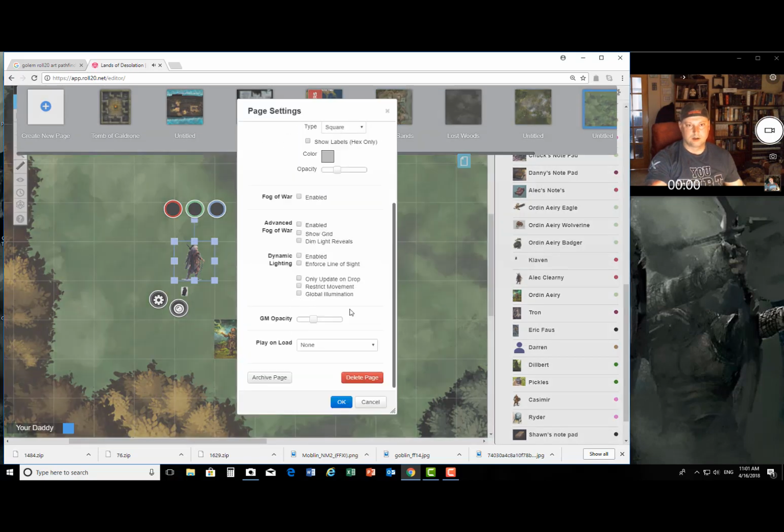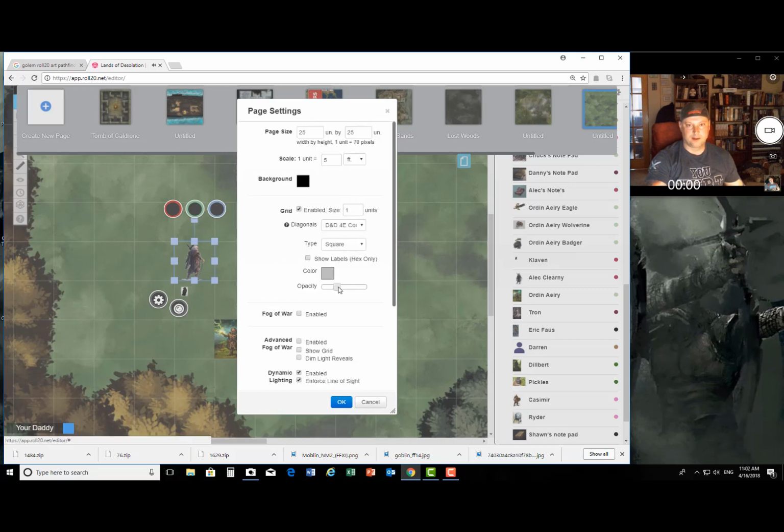Okay, we're going to go enable dynamic lighting and force line of sight. They can't see through the black lines that I drew. Update on drop. That means they can't just move their marker around and see whatever's around. Restrict movement. That means they can't walk through the black lines. And that's all we need.